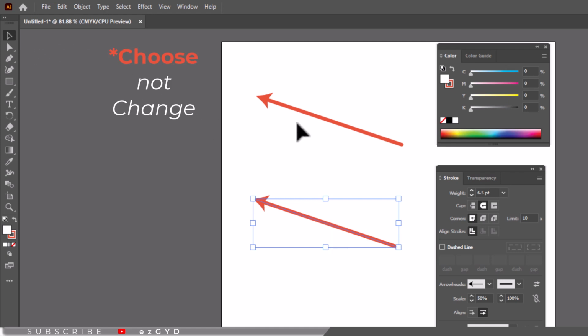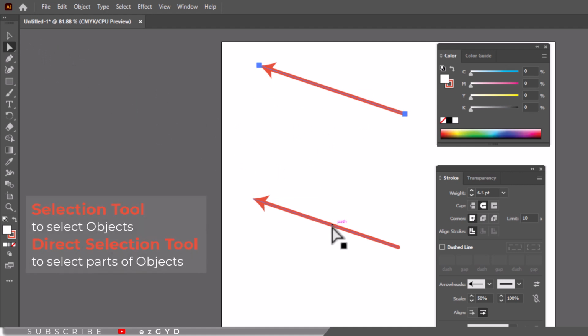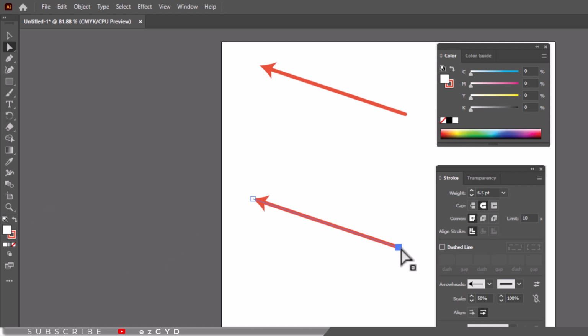The selection tool lets you change and move objects in Illustrator. The direct selection tool lets you select and move the parts or points of an object. Using the direct selection tool, click on either the beginning or the end of your line. This small hollow box that represents a point on your line should fill in to indicate that it is selected.